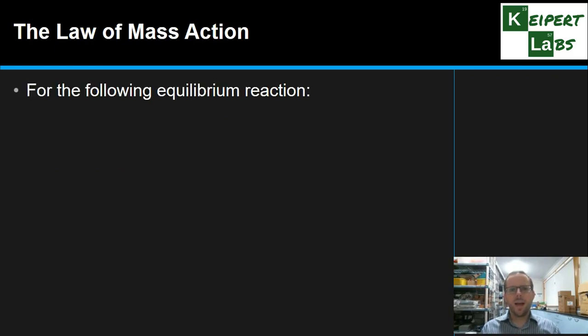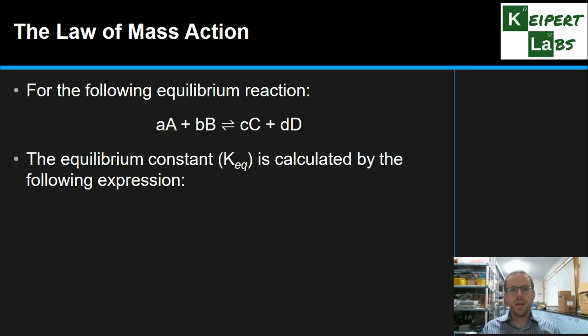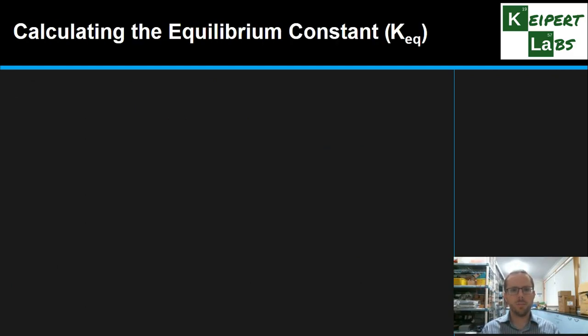So firstly, the law of mass action. We looked at this idea that for this equilibrium reaction, A and B reacting to form C and D, with the lowercase letters being their coefficients, the ratio of their concentrations is constant for a given temperature. We can calculate it using the equilibrium expression, where we've got the concentration of the products raised to the power of their coefficients divided by the concentration of the reactants raised to the power of their coefficients. Pork, products over reactants equals K. So we see that this ratio is a constant value. But now, how do we calculate with this value and what can it tell us? Just remember that pork acronym.